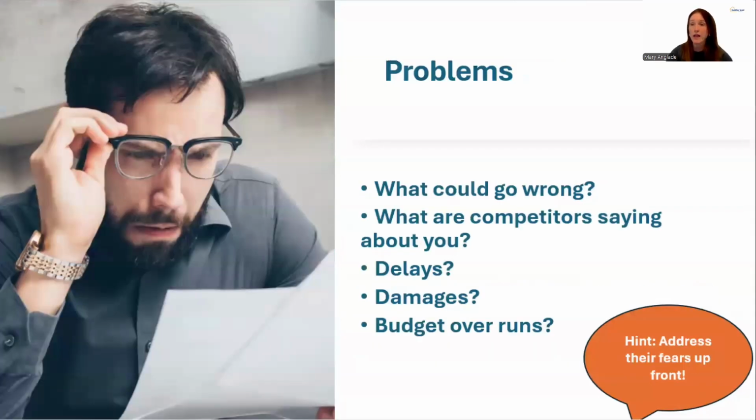What could go wrong, right? Oh my goodness, everything could go wrong, and everybody's mind goes that way. Are they going to not build my home properly? What if the plumbing goes in wrong? You want to make sure you address that. What are you doing to assure them that those typical problems that go awry in a home build are not going to happen when they work with you?